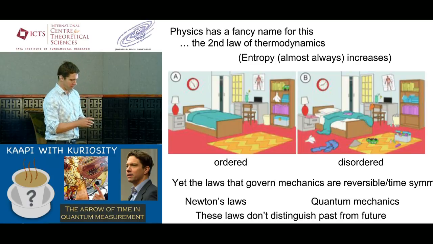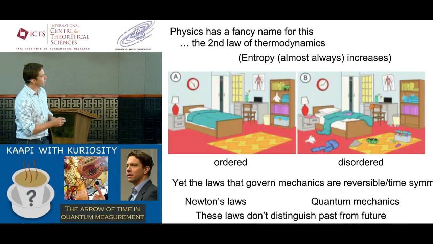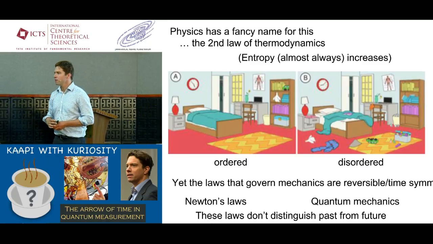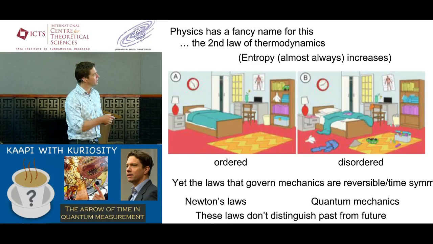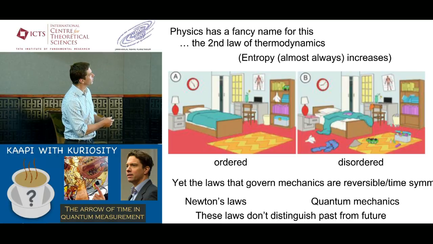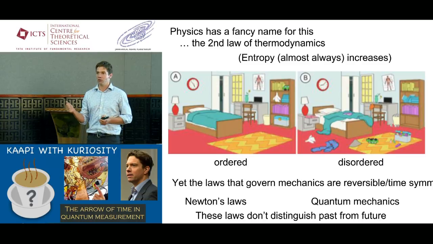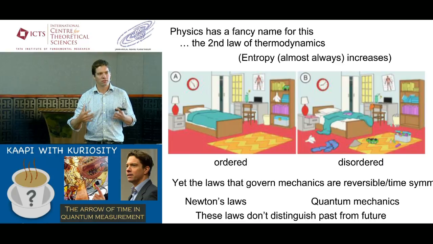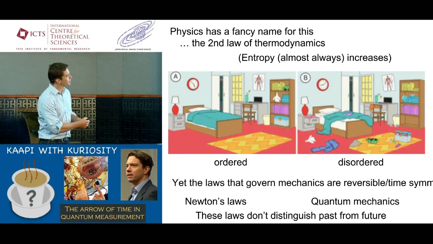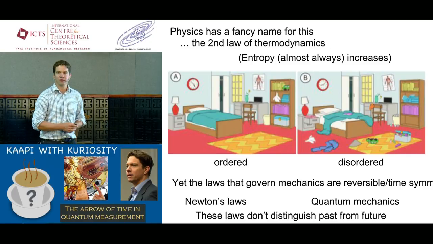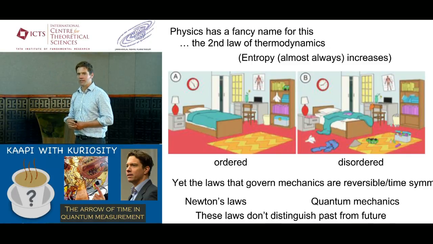The classic example of this process is, take for example my bedroom. It's nice and neat at one point, and later on, it's all messy and disordered. You can see there's only one way to make the room neat. Everything is in its spot. This little toy is up on the shelf, the bed is made, everything is put away. One way to be clean and tight and ordered, and there's many ways for it to be disordered and messy. So the second law of thermodynamics says, generally, things are going to go this way, before, after, because disorder corresponds to higher entropy. Right? That's what your room looks like, too.